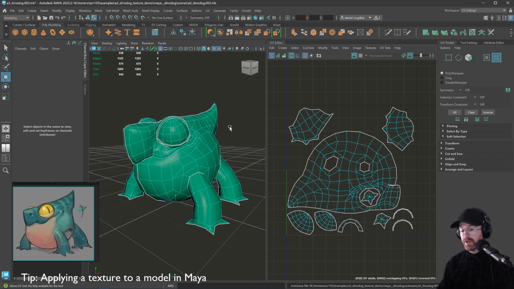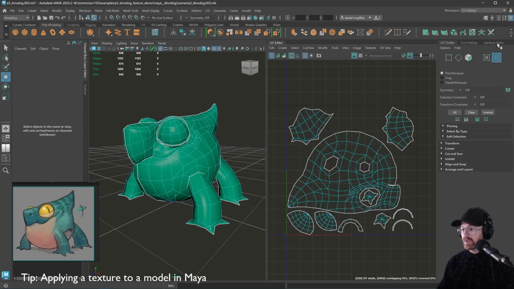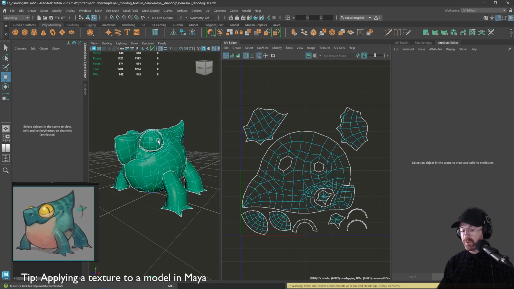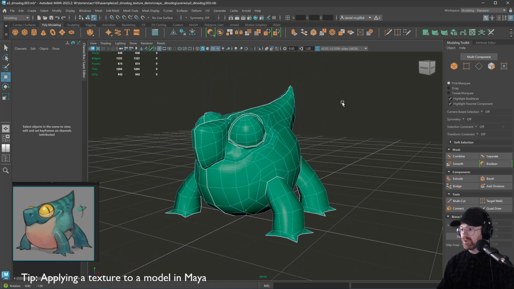When we create a material, we normally just give it a flat color. So if I pop over to my attribute editor here, now notice I have the checkerboard turned off at the moment. If you want to keep it simple, you can always switch to your standard modeling view away from the UV editor to keep it simple at first.